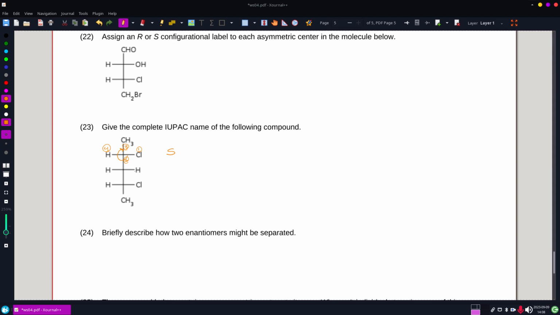All right, the Fischer diagram implies that you should always have an R and S, but on that middle location, the third carbon, I have hydrogens on both sides, so it does not have an R and S to it. All right, on the fourth carbon, I have high priority being that chlorine, low priority being that hydrogen, and I have a carbon with 3 hydrogens versus a carbon that's got 2 hydrogens and another carbon, so high priority is up. So we go 1, 2, and 3, which is counterclockwise, but 4 is on the horizontal. This is R.